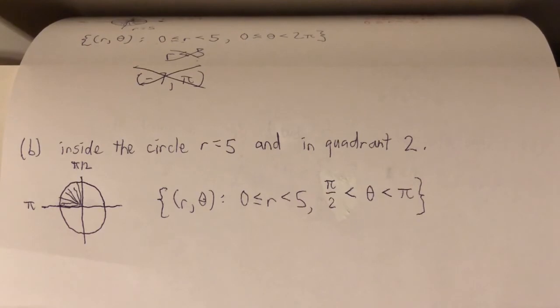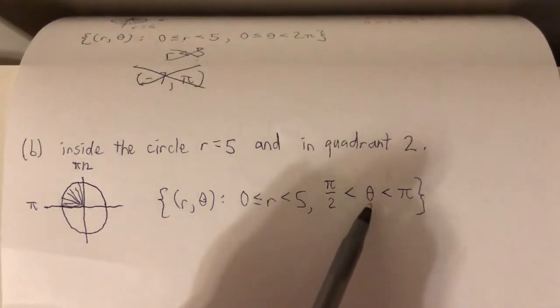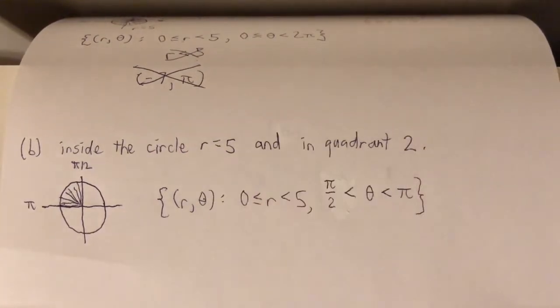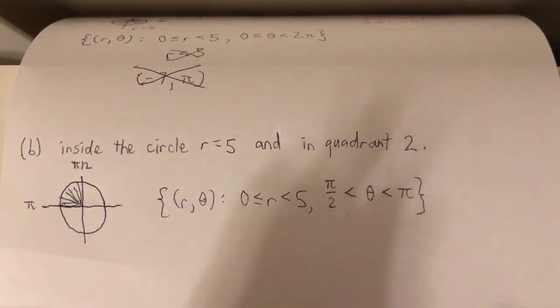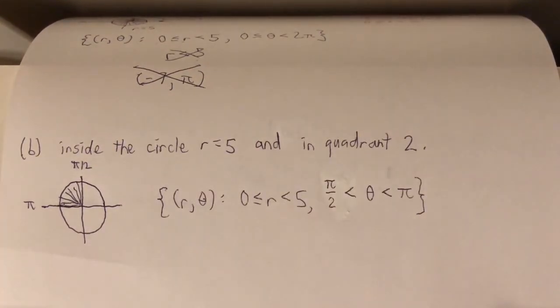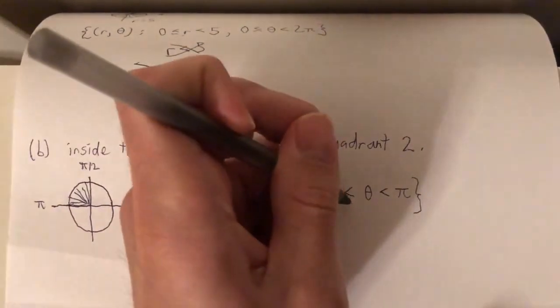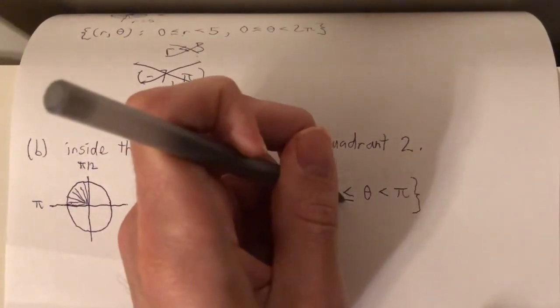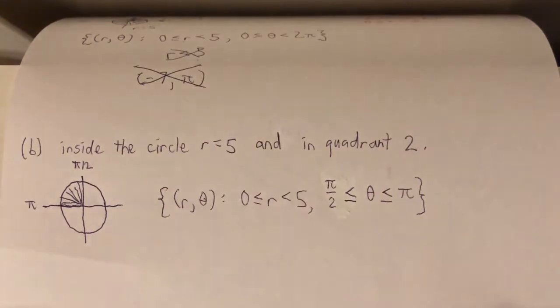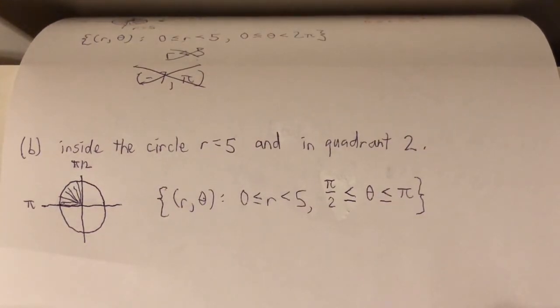But from a calculus 2 perspective, when you're trying to find the areas of polar curves, the endpoints of your region in question don't matter. So if you look at similar problems in your book and you look at the answers in the back, I think they do this same problem just in quadrant 3. They actually do include the endpoints. And again, that's probably because from a calculus 2 perspective, it doesn't matter if you include the endpoints or not when you're talking about area.